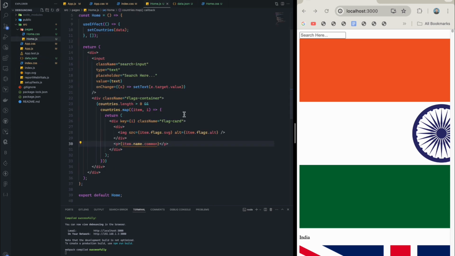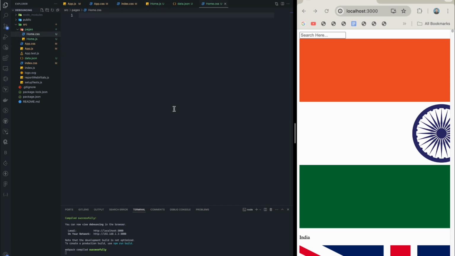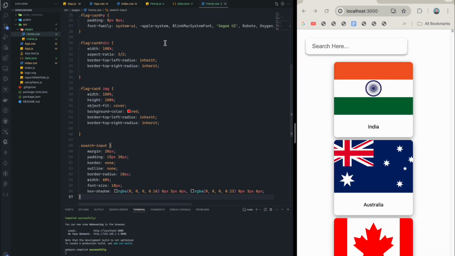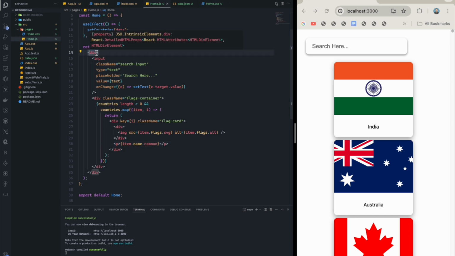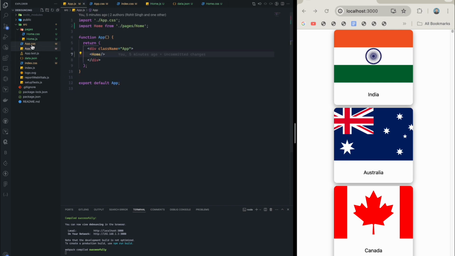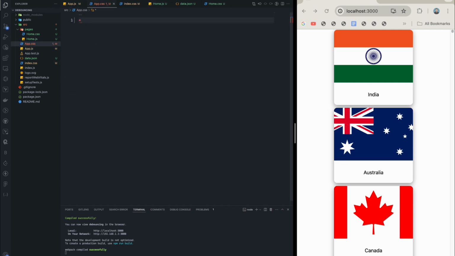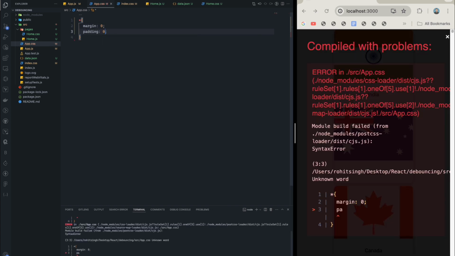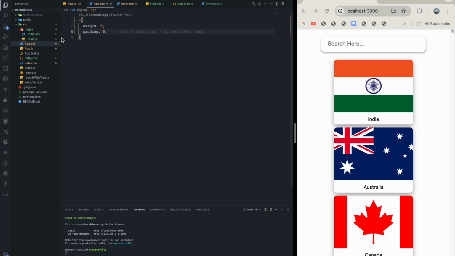Let's style it. This is a very simple thing. I have also shown you in the previous video, that is soft pagination. Let's directly copy and paste this CSS. You will be getting the link of this CSS file in the description. Alright, let's put a class name of home here. And there is something looking weird. Let's remove the default margin and padding from all the components. This can be done by selecting all the components and margin as 0 and padding as 0. Alright, it is looking nice.